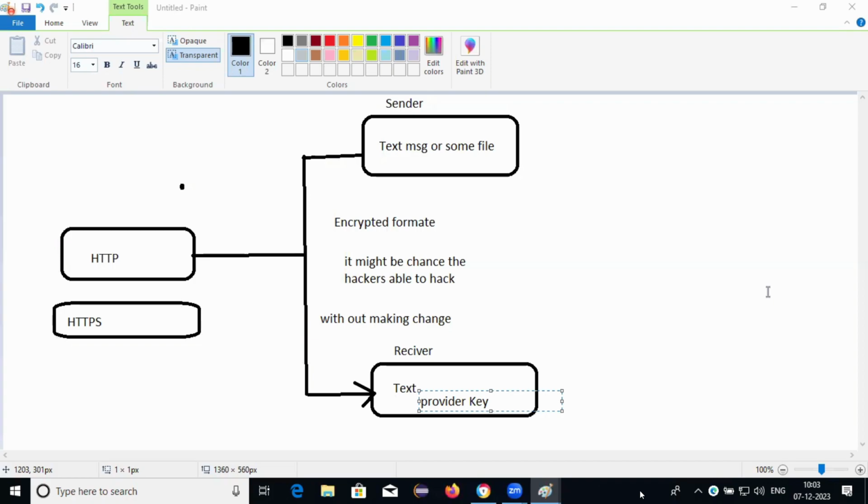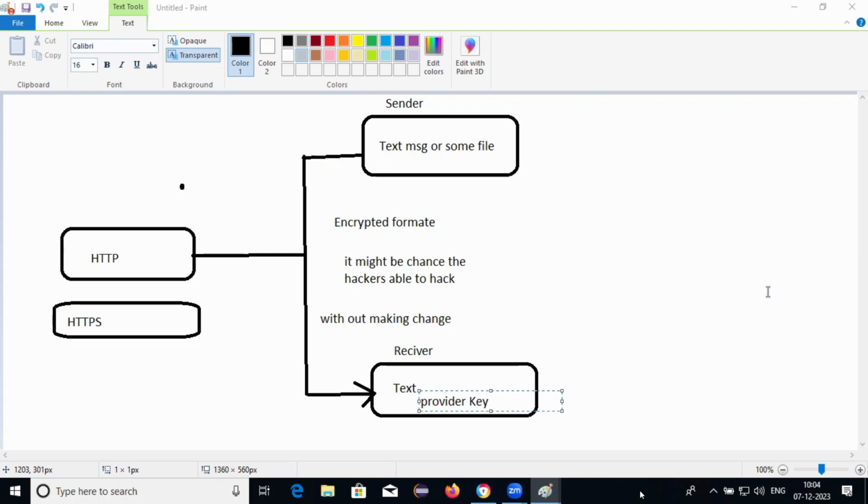Full stop. In this process, it might be chances the hackers are able to hack.